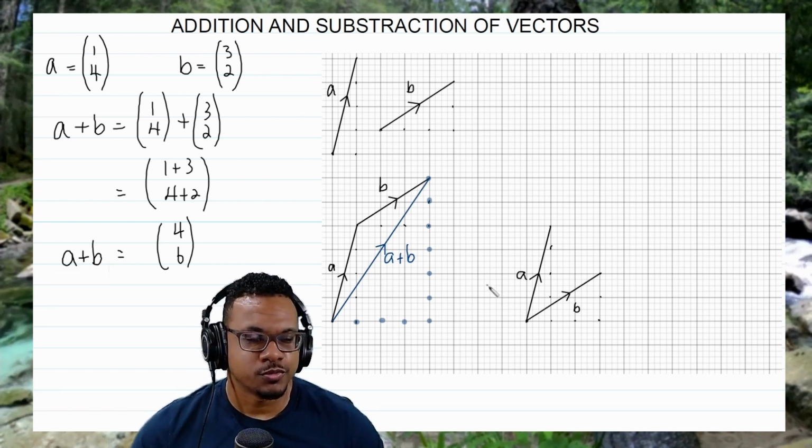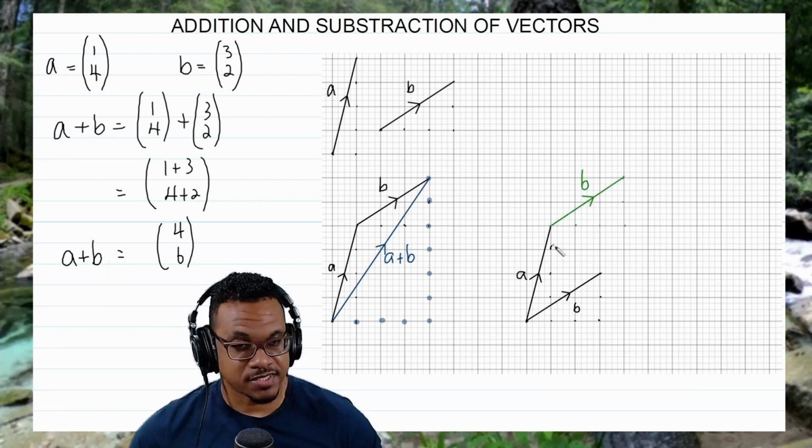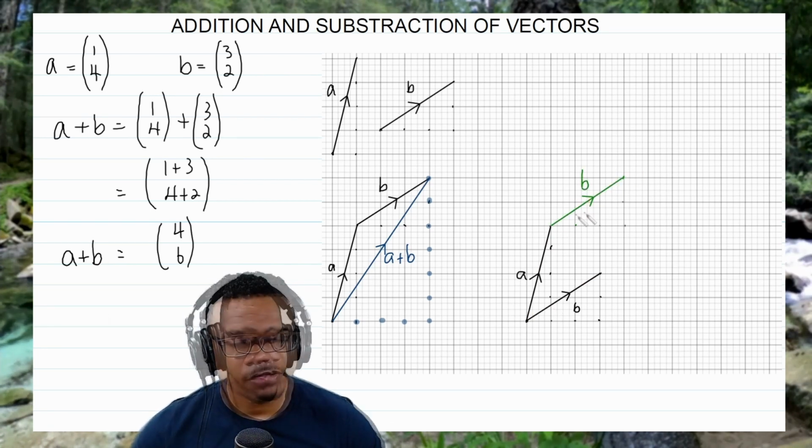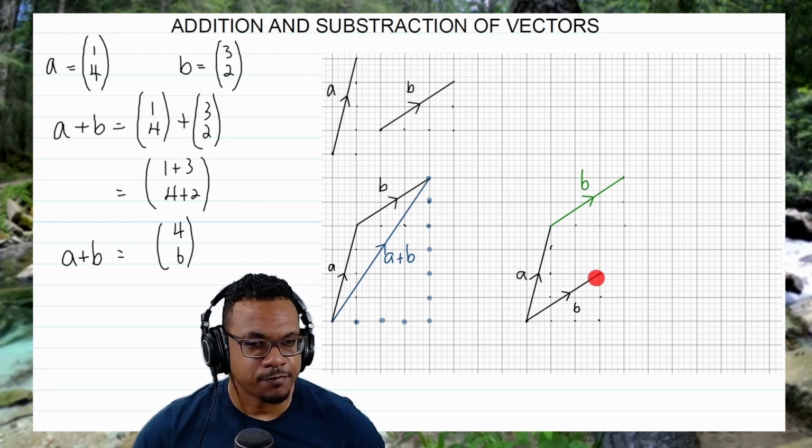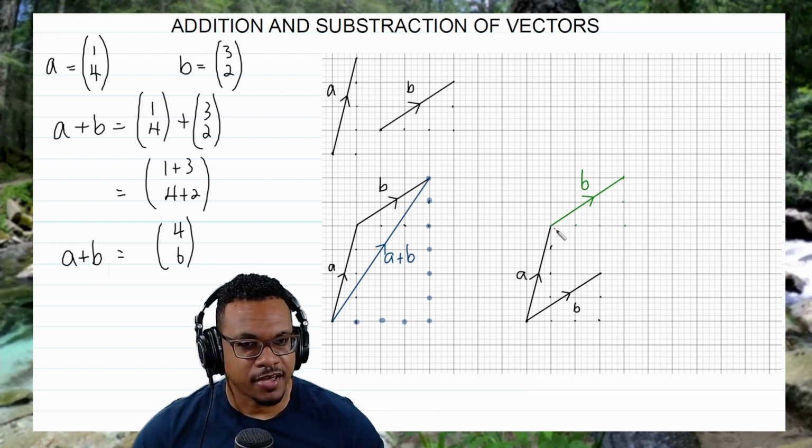So now what we'll do, we'll use these two vectors to form a parallelogram. As you can see, I placed the vector B on top here because a parallelogram has parallel sides. So this side B here will be parallel to the side on top here. From this point here, I just went 3 units to the right and 2 units upwards. And now when I connect these 2 points here, that will be the vector A.